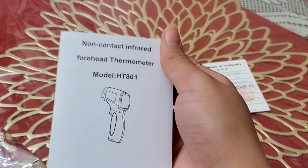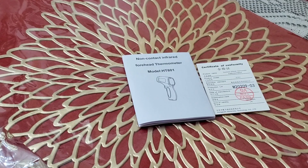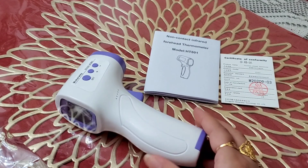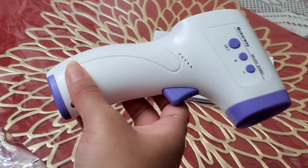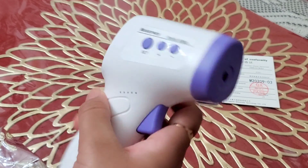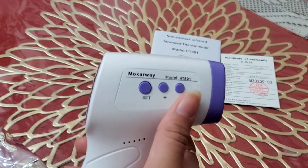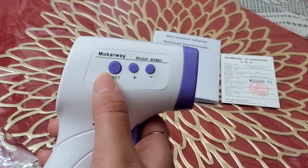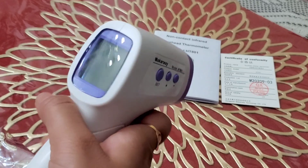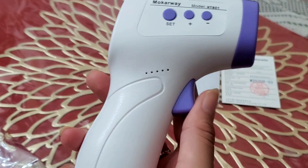So this is a very convenient, nifty little tool that I think every household should have, and it's called a non-contact infrared forehead thermometer. As you can see, the product itself is not that big and is very portable — if you need to carry it in a bag or a purse, it's easily done. It also doesn't have an overwhelming number of buttons — there are only three: one is 'set' which lets you choose Fahrenheit or Celsius, there's a memory plus/minus for location storage, and there's the monitor screen.